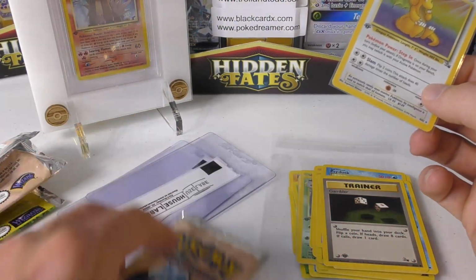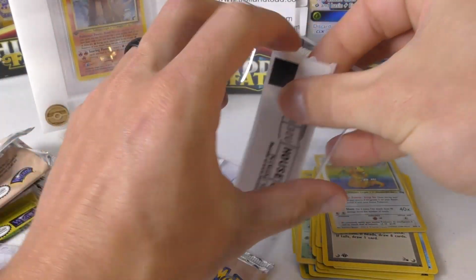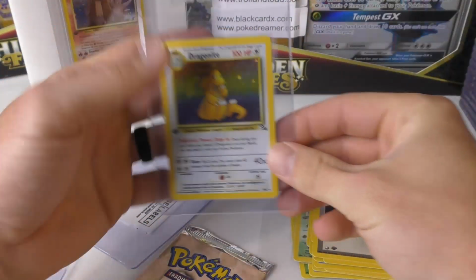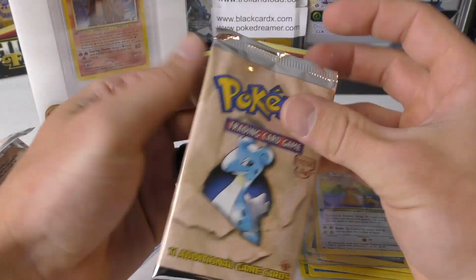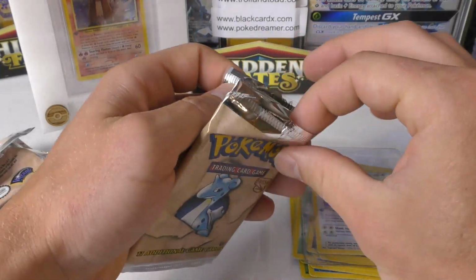I'm going to put this one in this semi-rigid because this is potentially a very, very expensive card, especially with that condition the way it is. Oh man, you've got another Fossil pack to go. Still a lot of good pulls that you can get from Fossil. You've got the Articuno, you've got Moltres, Gengar.